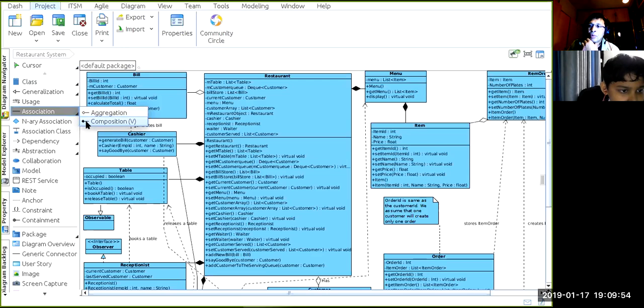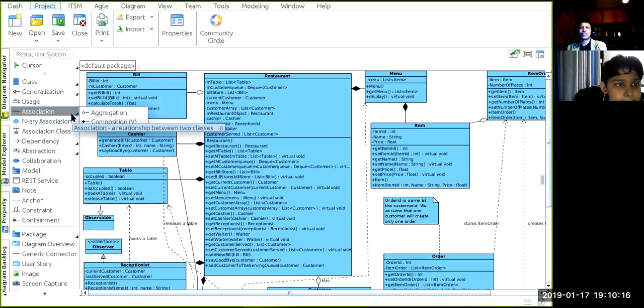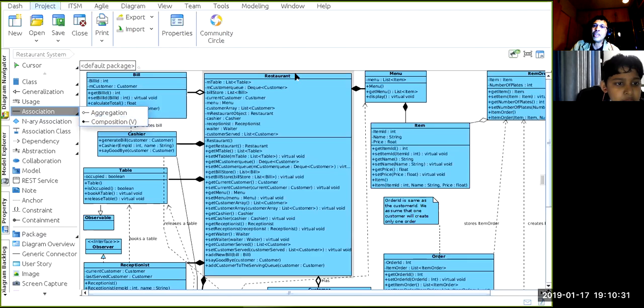Aggregation and composition. I can't find aggregation. No, it is not coming on the screen. Where's aggregation? Okay, if you're not able to see it, on my screen association is showing two kinds, the aggregation and the composition. I'm not sure why this is not transmitting to you. Anyway, there are two kinds of association. One is the aggregation and the other is the composition. Now we will discuss both.